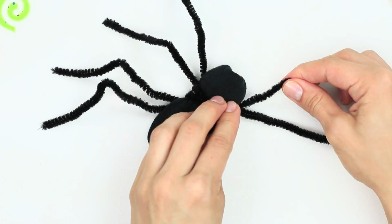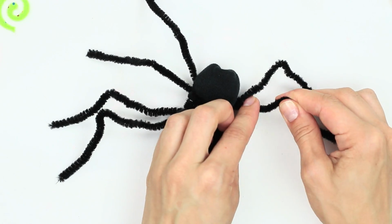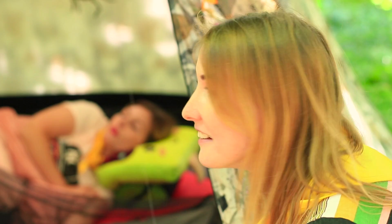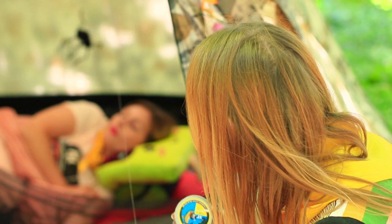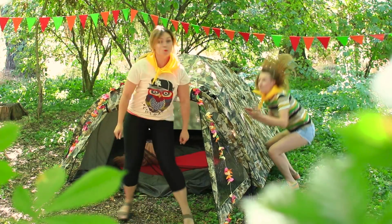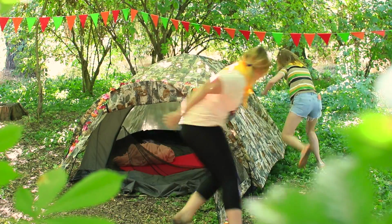Bend the legs at an angle. Tie up fishing line to the spider. And let it go down onto your teacher's face. She must be dreaming of a handsome forest elf. But as soon as she opens her eyes, she screams out loud. Well, the experiment shows that Miss Smith hates spiders.